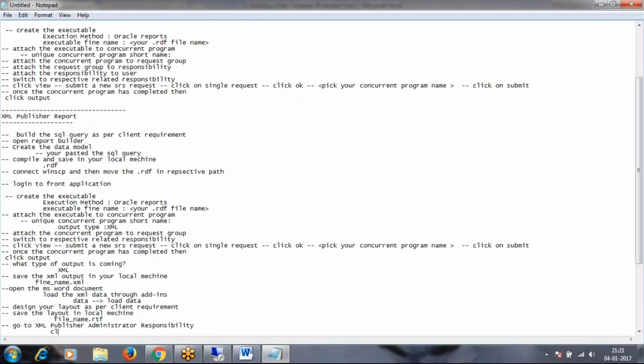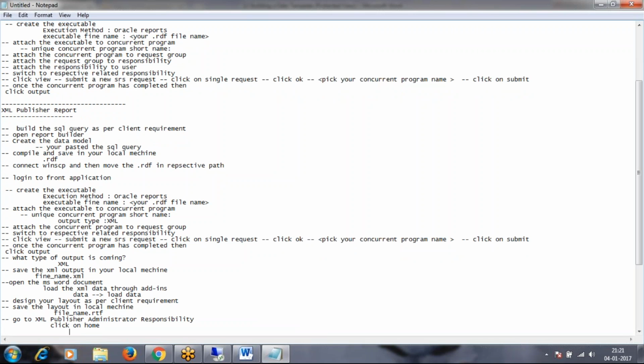Click on home, and then click on data definition.